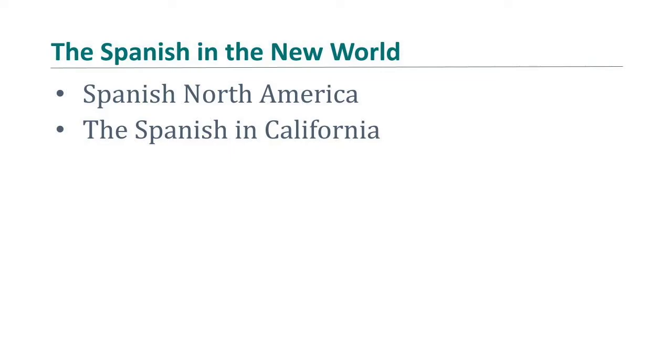Fearing Russian settlement, Spain successfully colonized much of the coast of California with missions and presidios. But the diseases they introduced and their resettlement of Indians resulted in the near-total devastation of California's native population. Also, even more so than other regions of northern New Spain, California drew few settlers, while ranching, Christianizing, and trade made up the primary purposes of Spanish settlement in the region. A densely populated region upon Spanish arrival, the combination of disease and low settler immigration meant that the region was only sparsely populated by the end of Spanish rule in 1821.